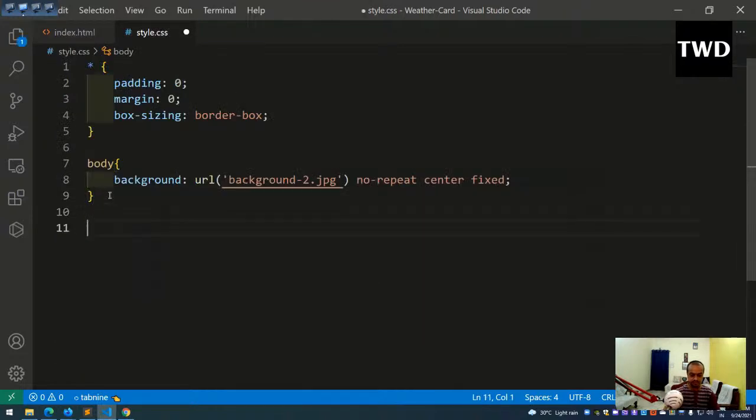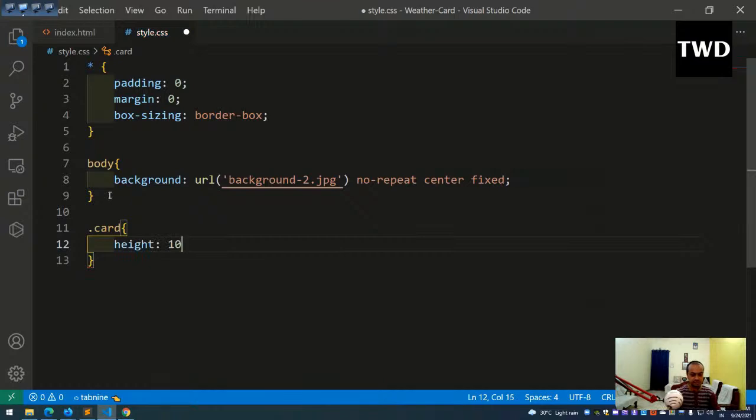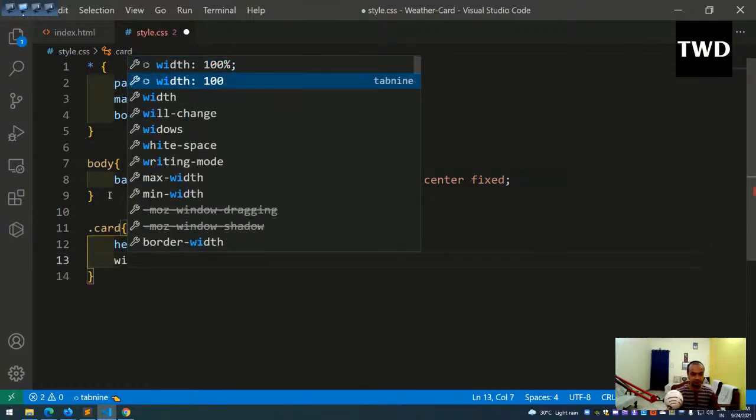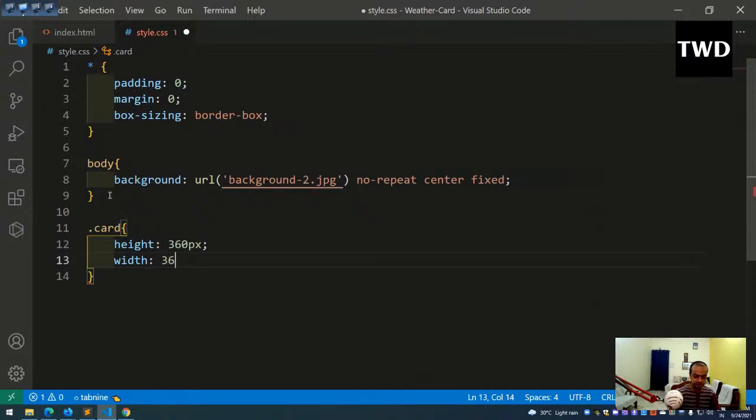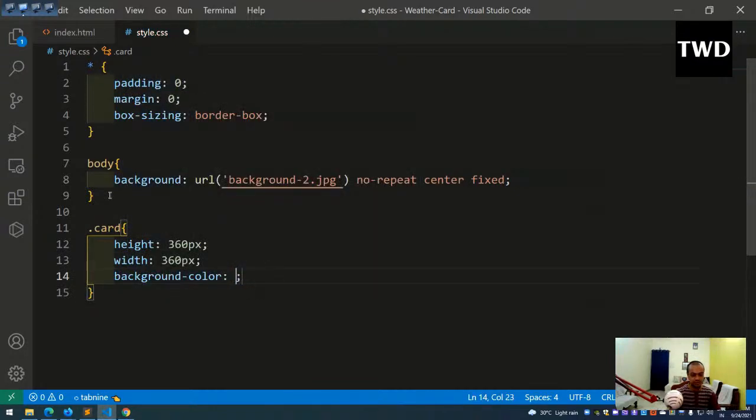So dot card is there, height of 360px and width of 360px, and background color of RGBA 255, 255, 255, 0.06.